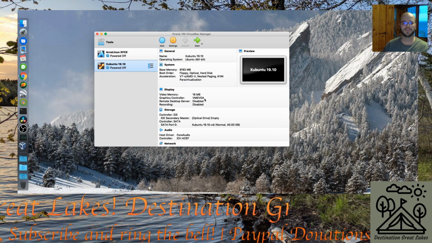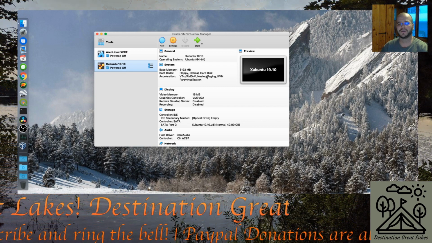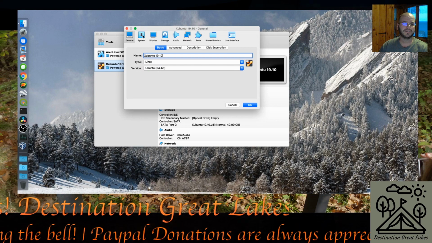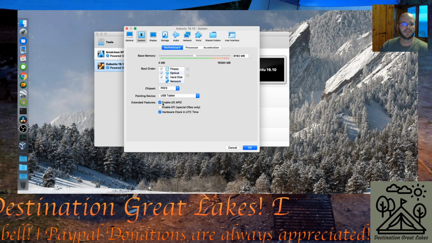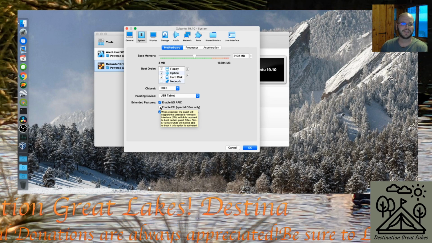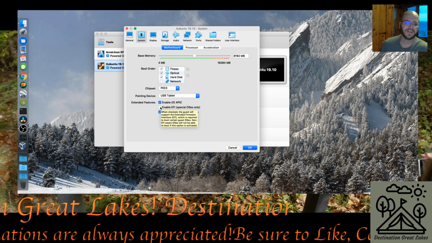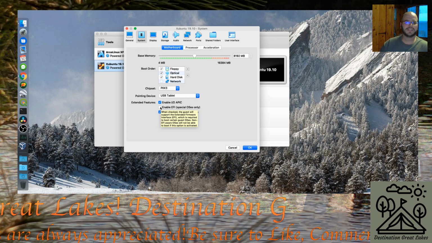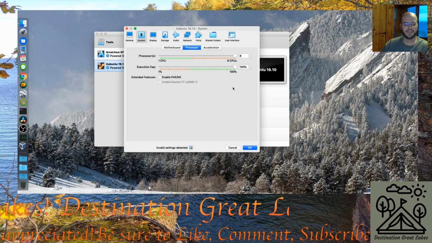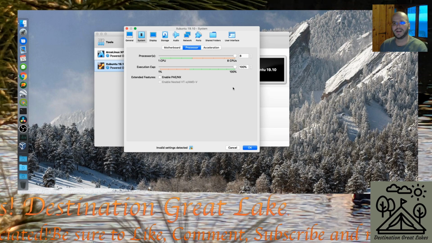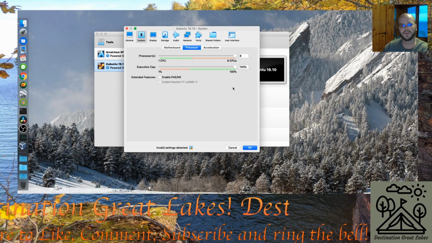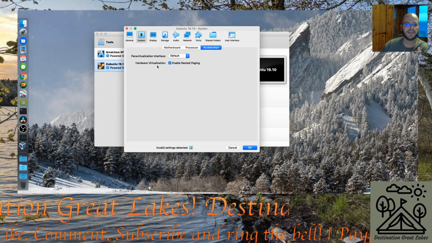The nice thing is it's an expanding file system, so it's not going to turn around and use all 40 gig at one shot. We're going to go back into settings here, and this is all fine. Maybe if I find I like this, I may rebuild it using EFI so I can see how that goes, but for now we'll leave it as it is. I know I don't actually have 8 processors, I only have 4, but I find that giving it all of my threads tends to work just fine. macOS still works just fine, and all that's fine.